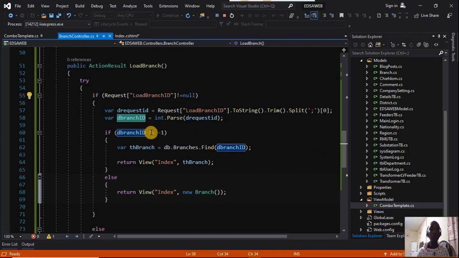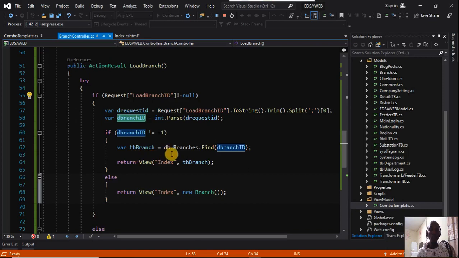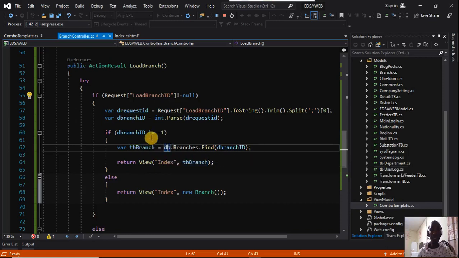We say, let's check if the text box is not null. If it has something, what do we do now? We declare another variable, because we want to load and retrieve and send to another view. We say go to the database, that record with ID 30. Go to the database, look for the table called branch, look there for this ID. Send the ID there. We get it. Make sure that it is populated in the view, so people are able to see all the record with that ID.